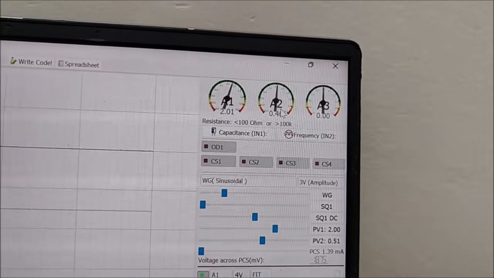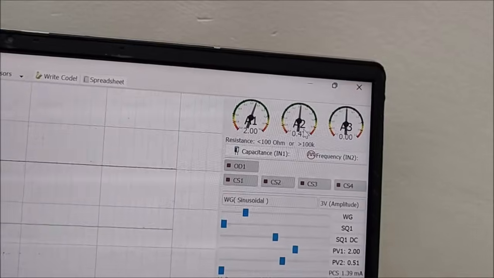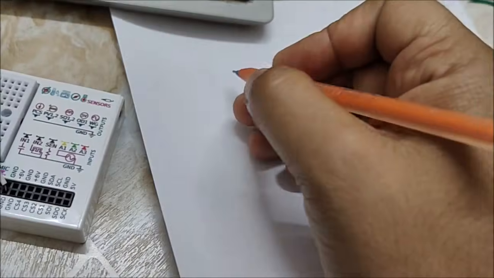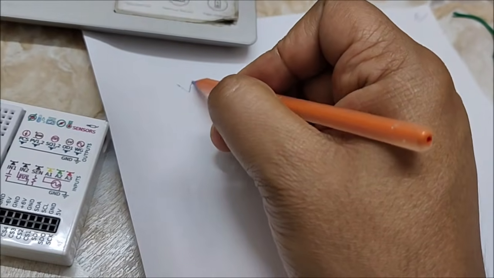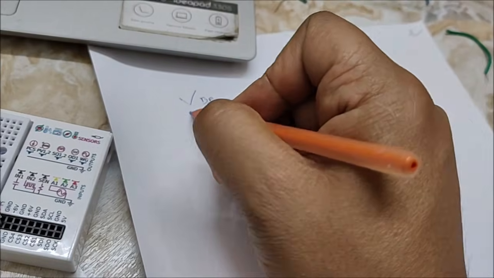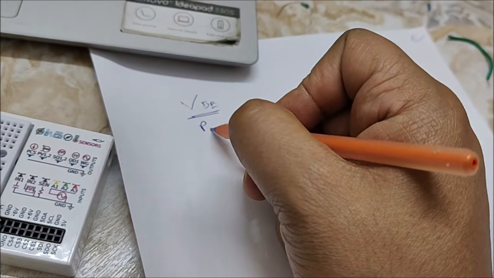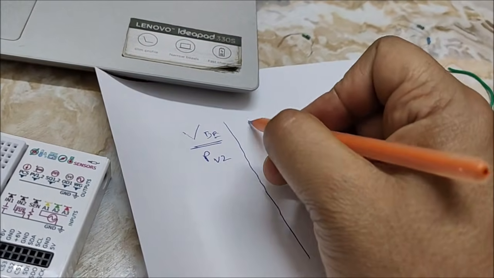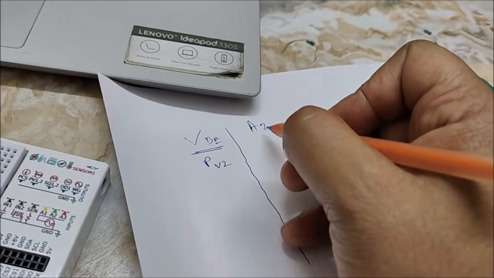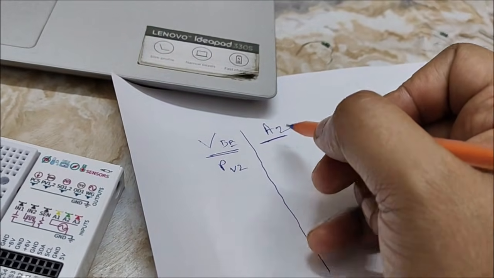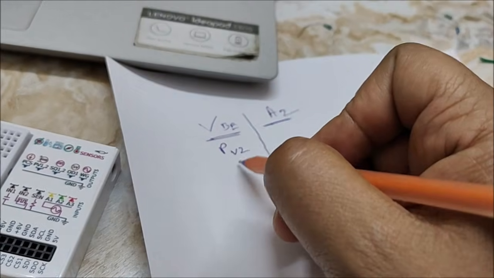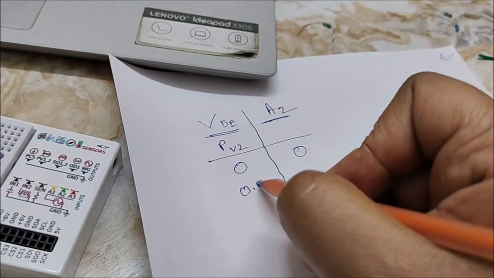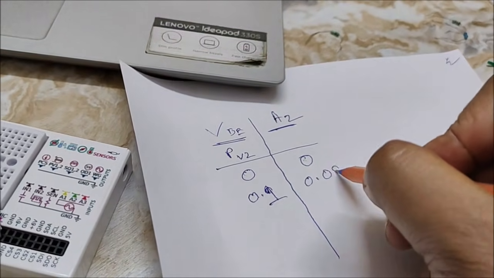So what you have to do, you have to take pen and paper, and note down all these values. For example, we note down the value of VBE, that is, we are changing that PV2. So this is one column we will draw, and the other column is A2. A2 is the other terminal voltage of the resistance. When we started with 0, it was almost 0. When it was 0.1, it was around 0.09.